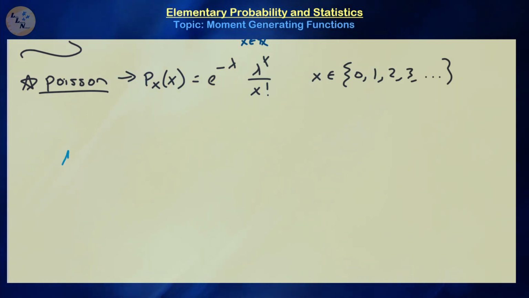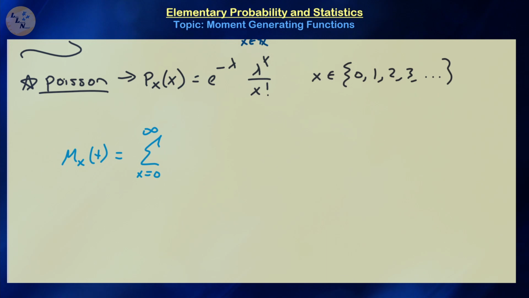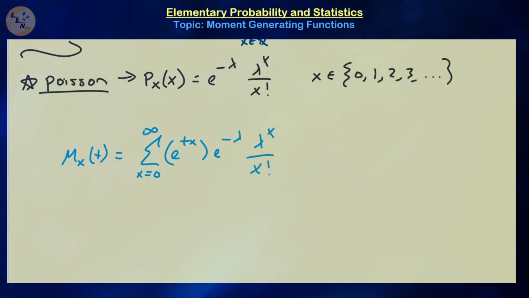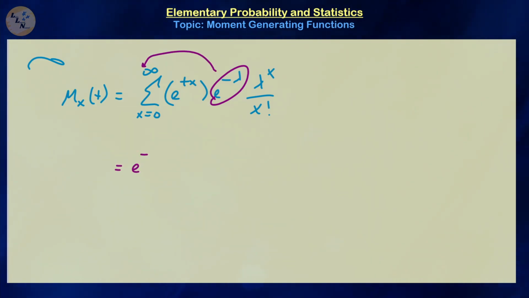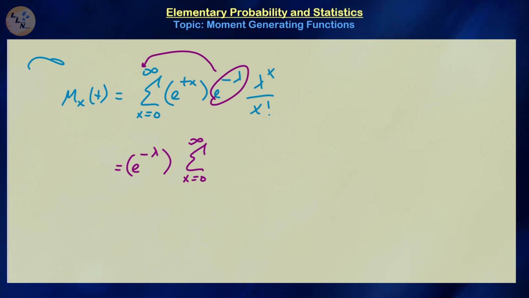So what do we know? The moment generating function for a Poisson random variable is going to be equal to the sum from x equals 0 to positive infinity, so that's our support, of e to the tx times e to the minus lambda, lambda to the x, all over x factorial. So let's just do a quick little proof of how we would go about this if we're a little bit clever with some mathematics. That's just a constant, so we can always factor that out. So we're going to have e to the minus lambda times the sum from x equals 0 up to positive infinity. What else do we know?